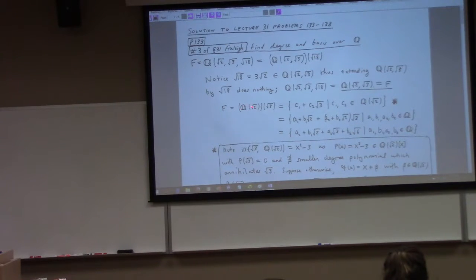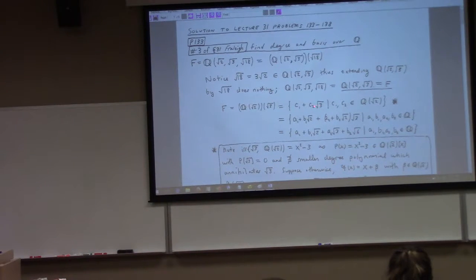So then Q adjoin square root of 2 adjoin square root of 3 would be these kind of linear combinations, C1, C2, such that C1 and C2 are in Q adjoin root 2. In detail, that means that it looks like this. Now there's a jump right here, which I'll explain momentarily. In order to say this, I need to know that the square root of 3 has degree 2 over this field. That's not immediately obvious, right? But it's true by this stuff down here.